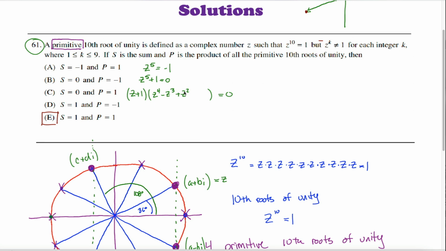Here's my z cubed. Unfortunately, I get a z squared. I don't want that z squared, so I'll subtract z. This gets rid of my z squared, but it creates a negative z, which I don't want, so I'll add 1. There's this z that I don't want. It also creates a 1, but that's good because I do have a 1 up here. The product of these 2 polynomials is 0. That tells me that either z plus 1 is equal to 0, or z to the 4th minus z cubed plus z squared minus z plus 1 equals 0.